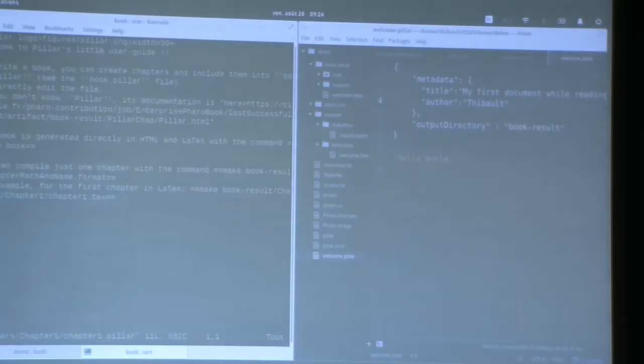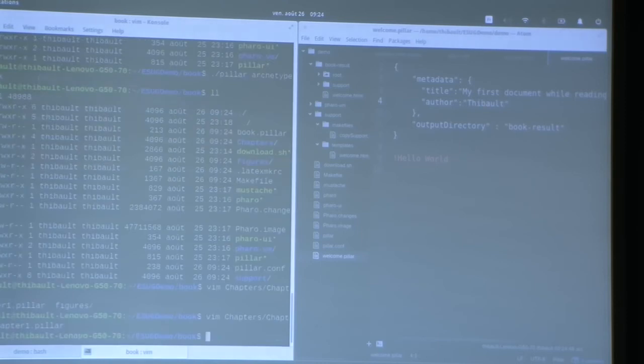The pillar. So here we have an example to help people using pillar. When you begin a project, you have an example to help you in writing your first book.